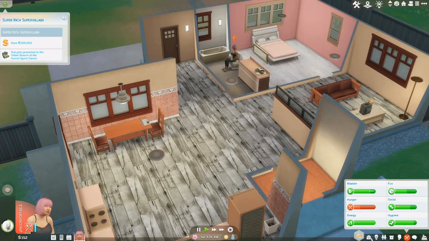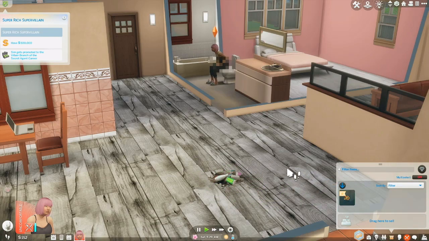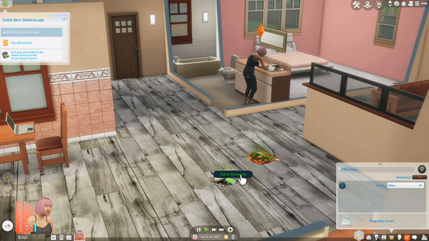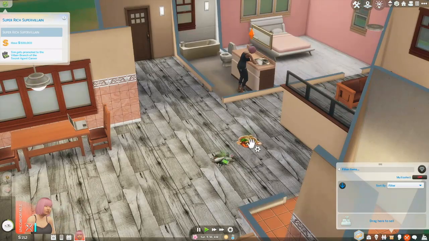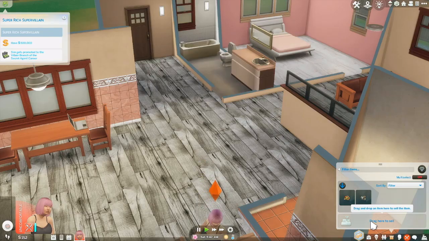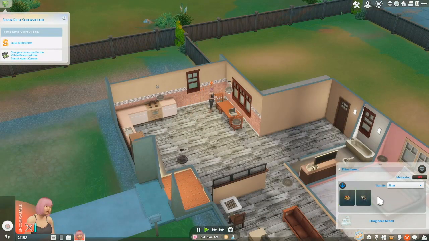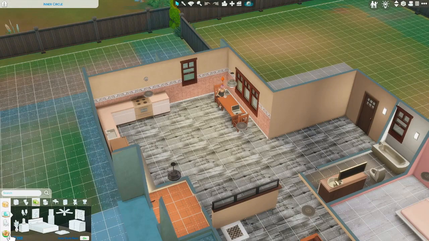Okay. Let's see what we got from the dumpster. We have some recycled things. Let's go ahead. Oh, we can't recycle this. Okay, let's put it back in our... Can we sell it? Can we sell this? Okay, well, let's look in our household inventory, because where are our things?